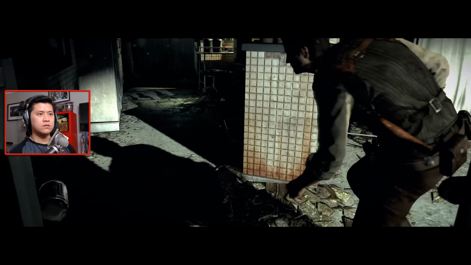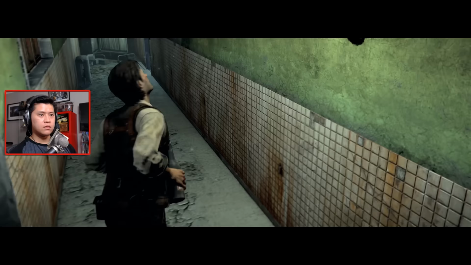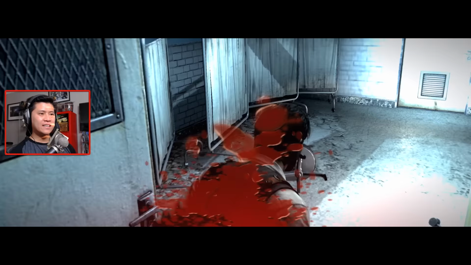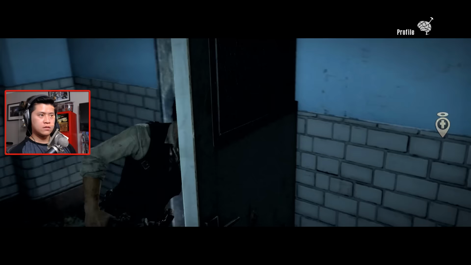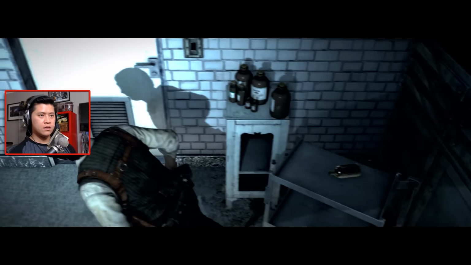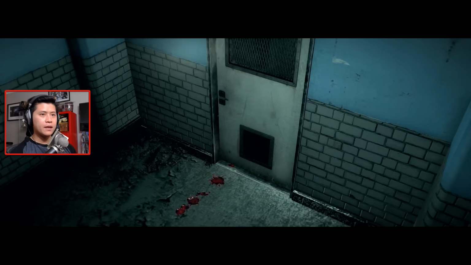Bottle. Oh, he's right behind me! He stopped following. He made it through the door. Stop bleeding everywhere. Kinda wish there was an FOV slider. Ah, fuck me.